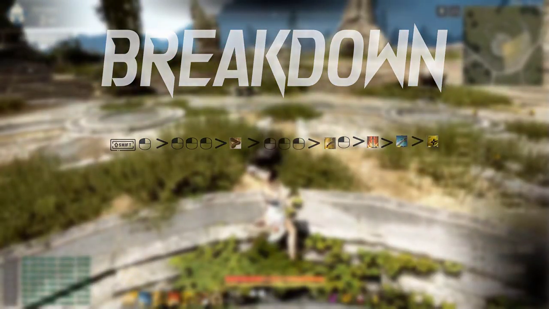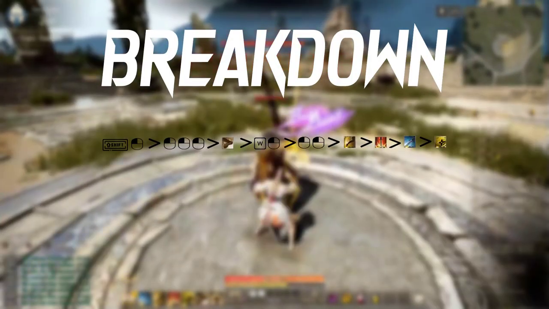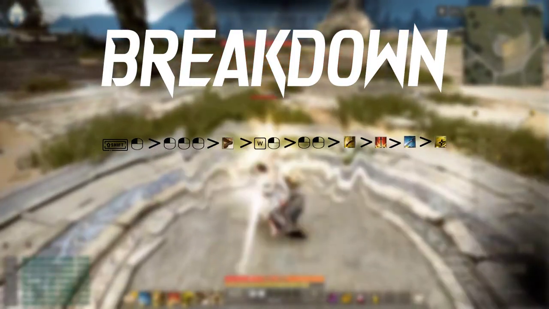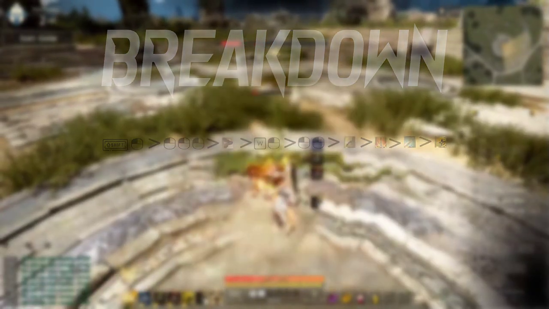Alternatively, as shown in this next clip, you can skip the leftmost follow-up of Uproot and do this instead. After Mind Cut, forward attack, basic attack twice, then Uproot, Thunder Rip, Heart Stab, and Mirage for the kill.